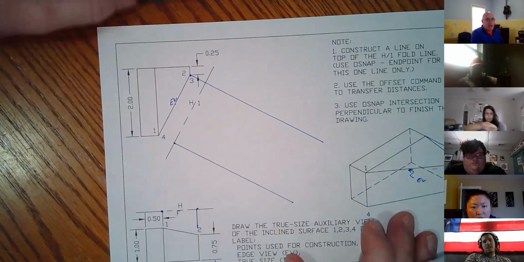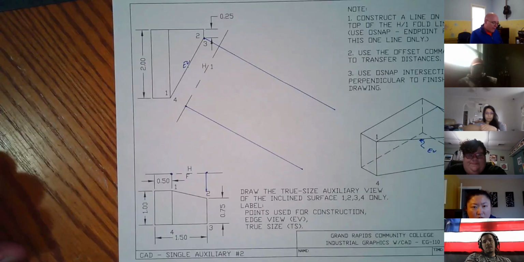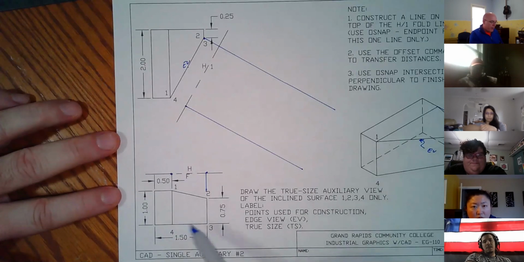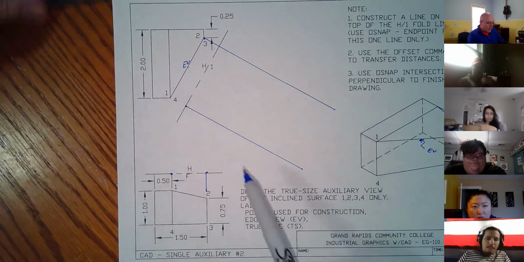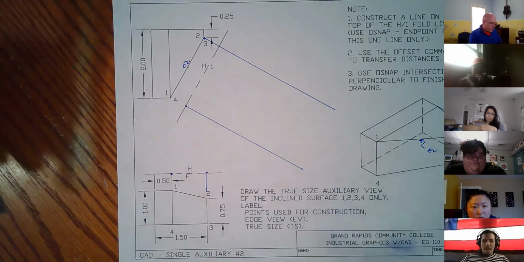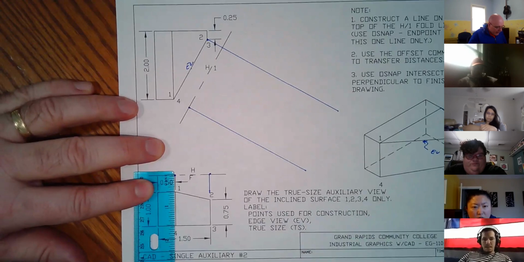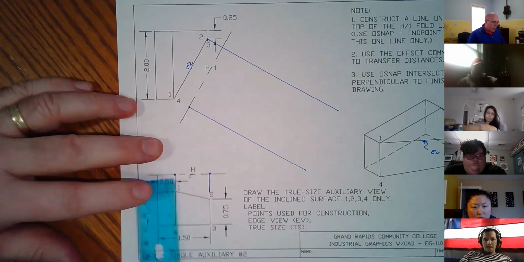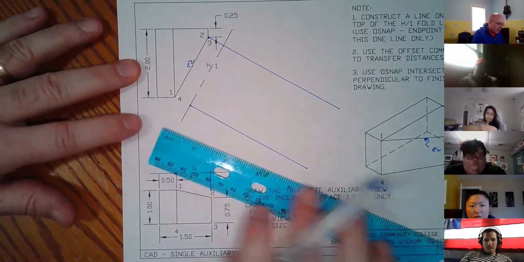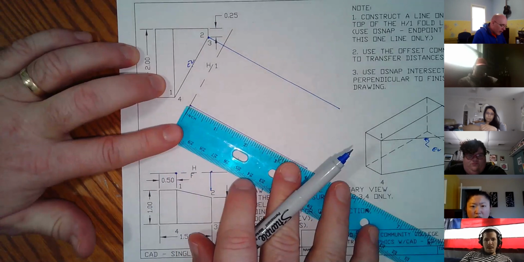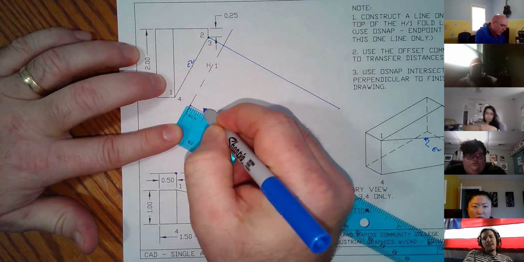And I drew my lines out extra long because I don't want to run out of space. So I've got to find points 1, 2, 3, and 4. So I'm going back 2 fold lines. 1, 2. So I'm measuring from the fold line, and we'll start and go with number 1. So looking for number 1, I'm measuring and I say, hey, that is a 1/2 inch. So I know point 1 has to be on this line. So measuring from my fold line, I'm going to go over again, and there's point number 1.